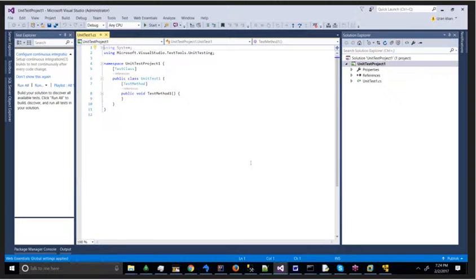It's just a unit test project. I just created a test, then it gives me these options. It will create a unit test project with whatever the project name is, then create one class for me, and by default one method in it, and then I have to write the code.